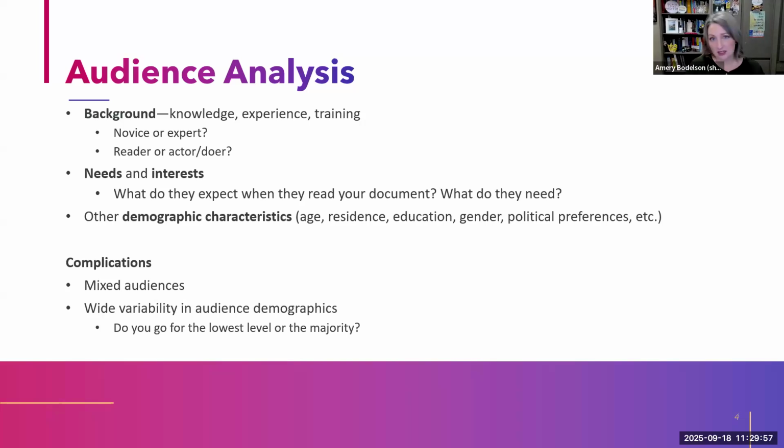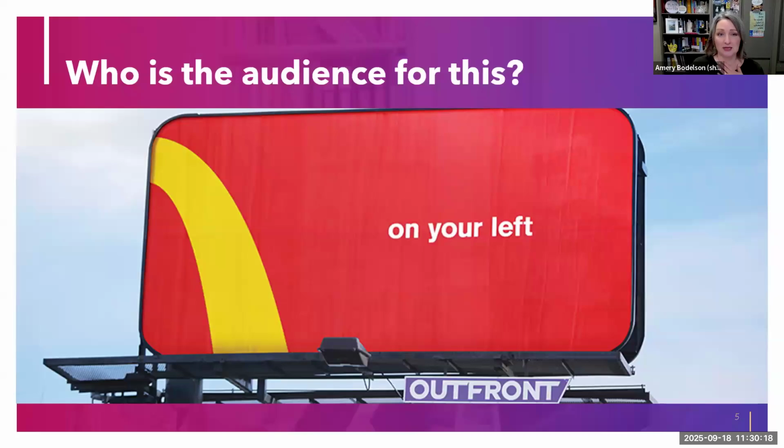We think about those things when we are reading information that is meant to go to the entire citizenship. You have to write at a level that most people can understand. And so if you know that you have a mixture of novices and experts in your field, you as the writer have to decide how you're going to satisfy both of those types of audiences.